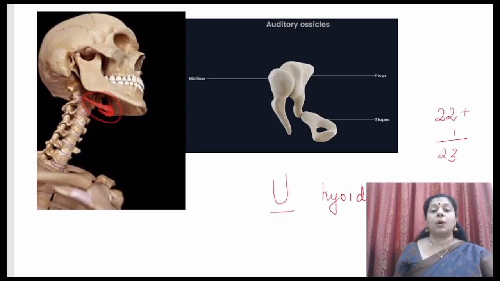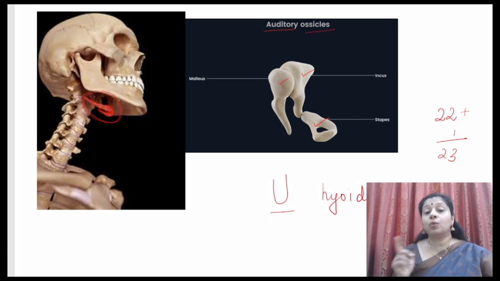Apart from this, we have ear ossicles, ear bones. These are very small. They are otherwise called auditory ossicles. These bones are very small and they are 3 in number. The first one is called malleus, the second is incus, the third is stapes. So which are the 3 ear ossicles? Malleus, incus and stapes. They are found in the middle ear. They help in transmitting the auditory signals and enhance the efficiency of the audio that we are listening to.